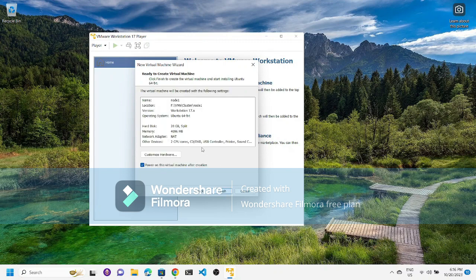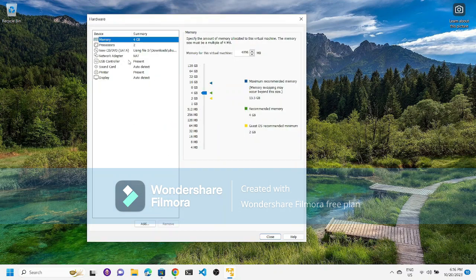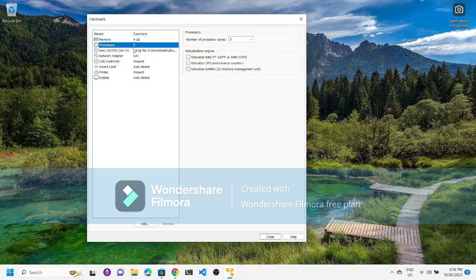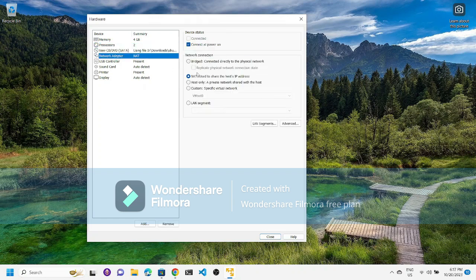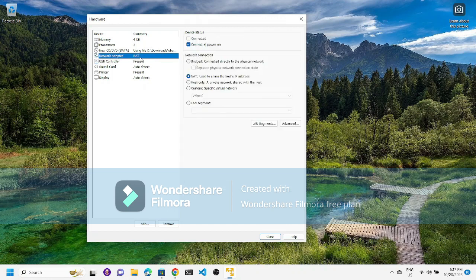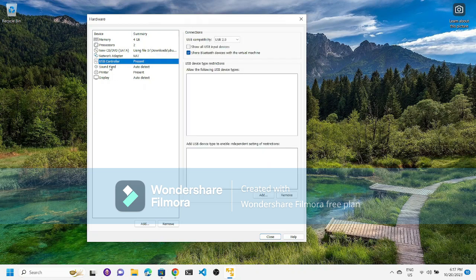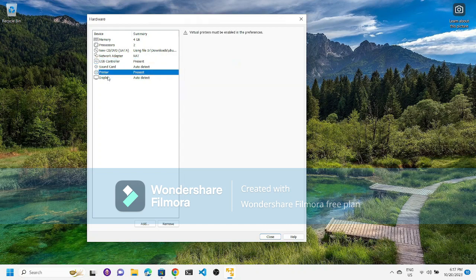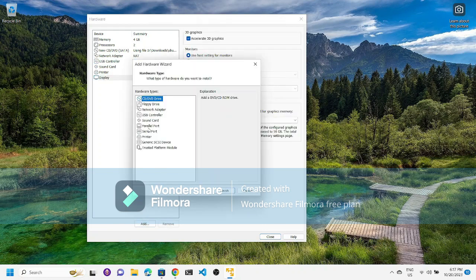Here you go to the player, select new virtual machine, and then select the ISO file. After that, do the hardware configurations. For now, I'm just choosing 4 GB RAM, two processors, and a few other settings. As such, everything is default. I'm not touching anything else. So with this configuration, we'll create our virtual machine. This is just for demo purposes, so we will not make many changes.